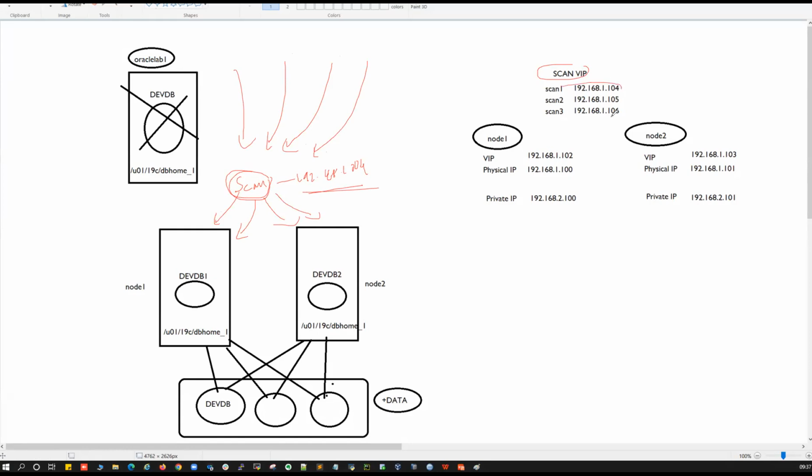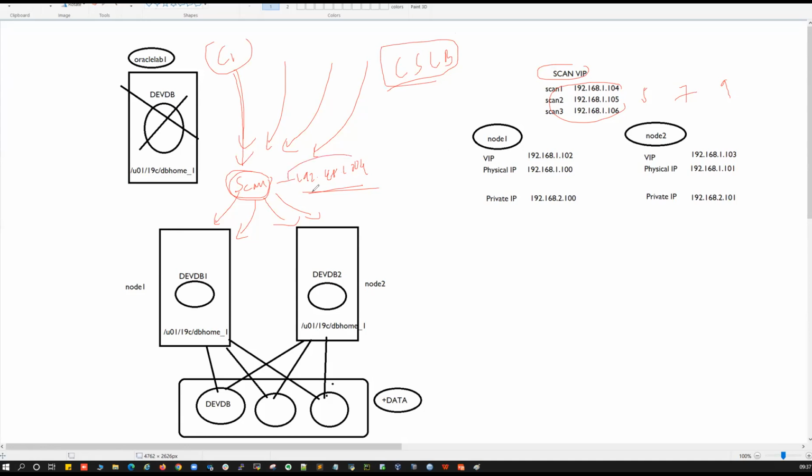But why do we need 3? Why do we need 5? Why do we need 7? Why do we need 9? Why do we need more SCAN IPs? That's called client-side load balancing. What is client-side load balancing? Client 1 comes and connects to your SCAN.